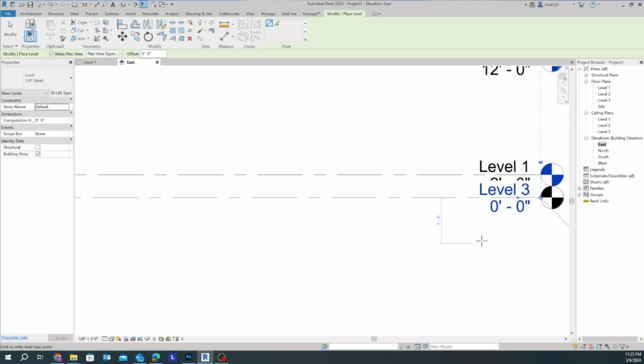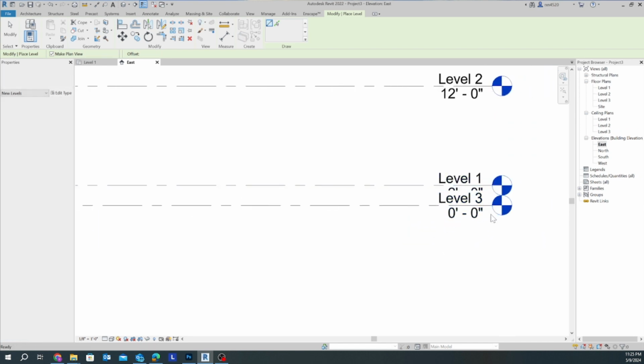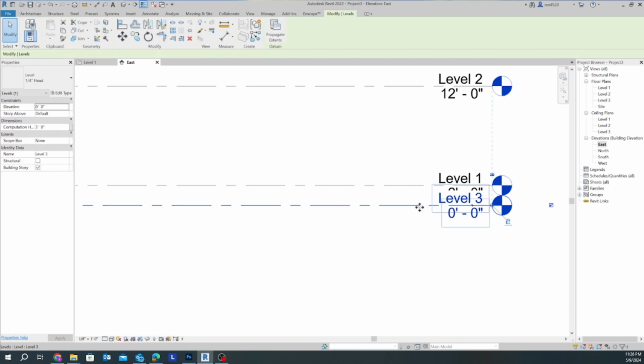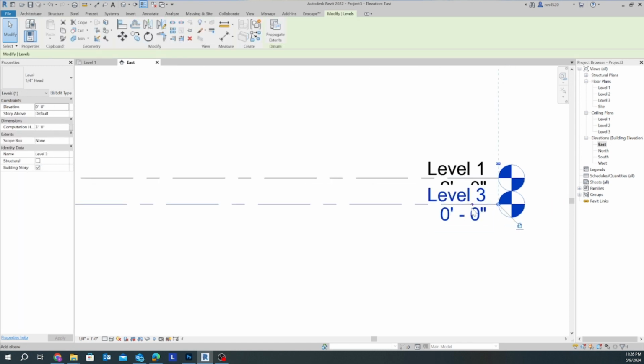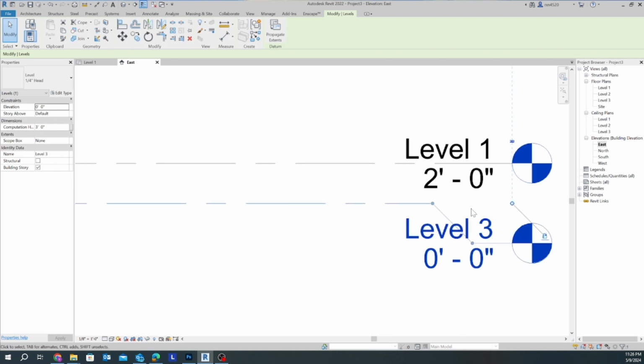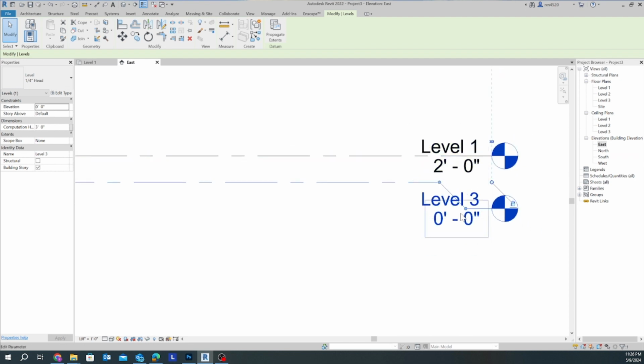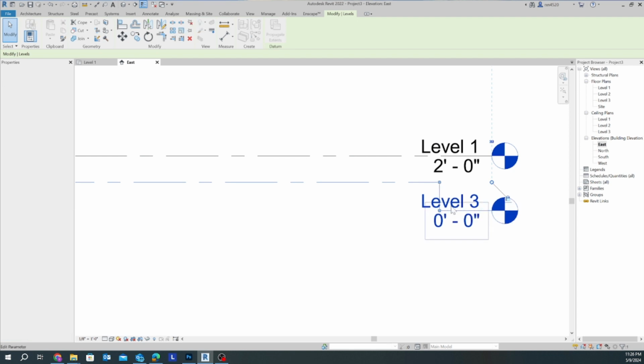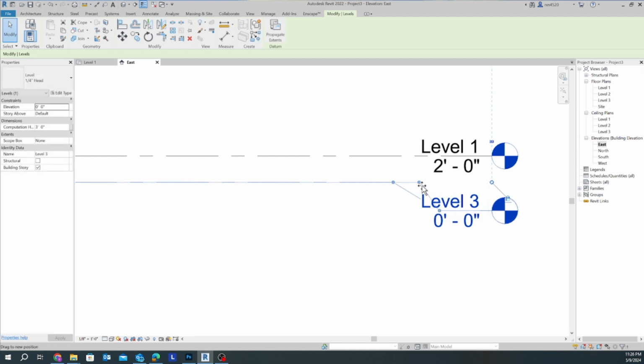As you can see over here, it actually looks pretty congested, isn't it? So I'm going to click over this level 3, and as you can see the zigzag line over here, I'm going to click on this. Alright, so it's going to look a little neater, and even if you feel that it's still congested, you can change the position of this using these dots over here. For me this is absolutely fine, so I'm going to keep it the way it is right now.